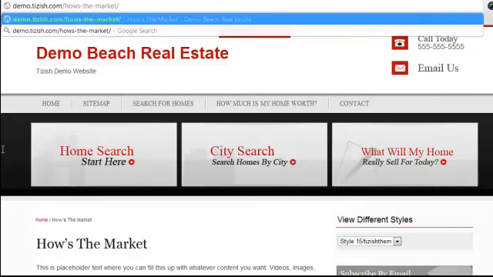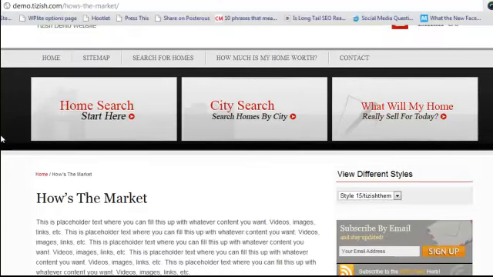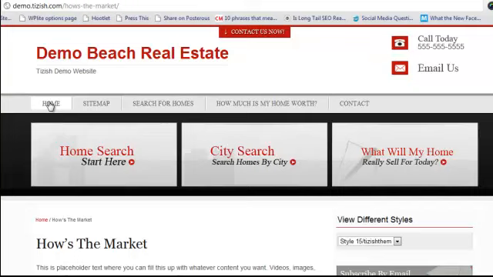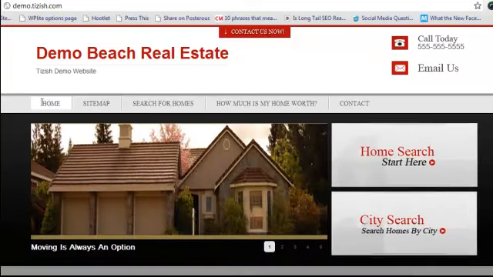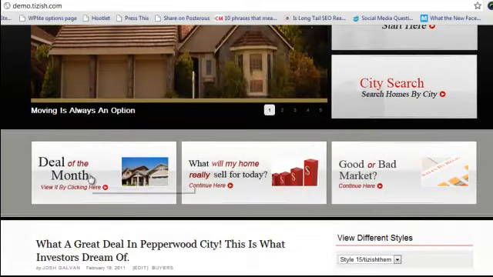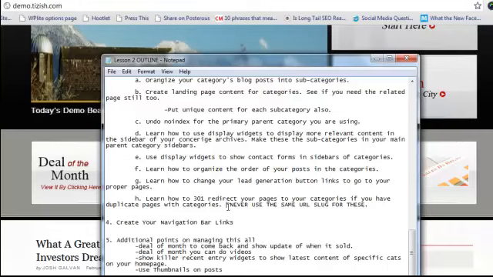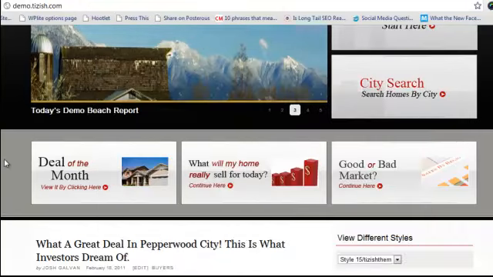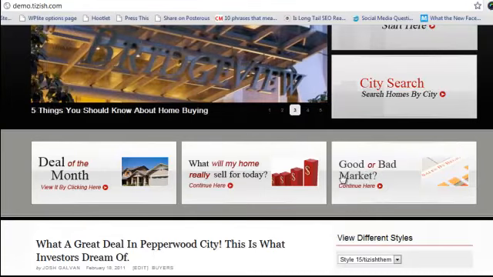So anyhow though, here's a key thing. We're talking about 301 redirecting. Alright, remember earlier on in this webinar when we talked about, or let's use deal of the month actually. That's a better example. You see how we have our deal of the month page and we have our deal of the month category? I'm going to first talk about never using the same slug for these. Or, I'm going to go back. I hate backtracking like this, but good or bad market. We were on the how's the market page.